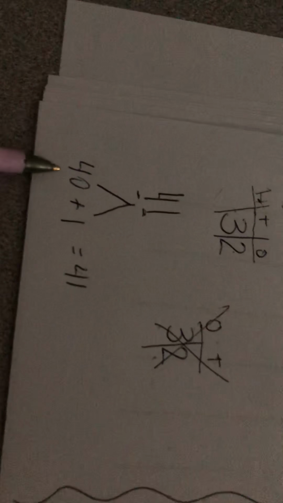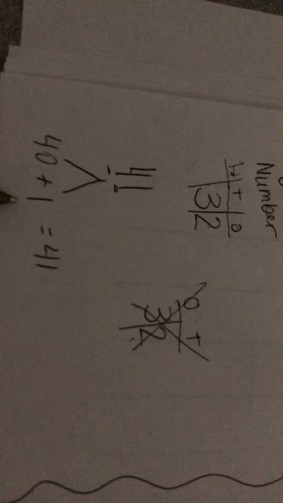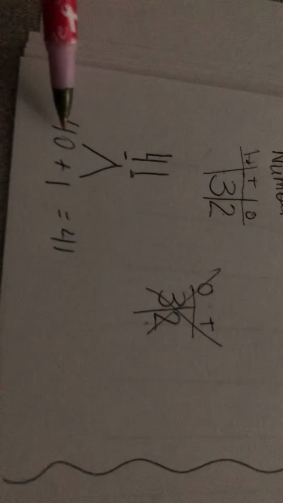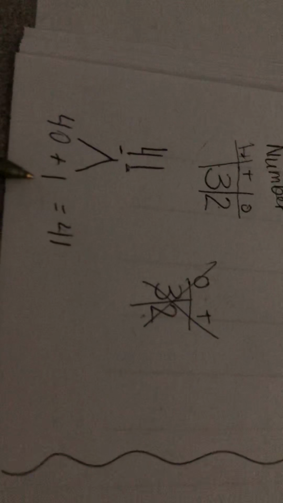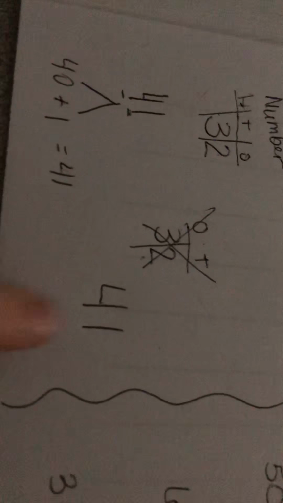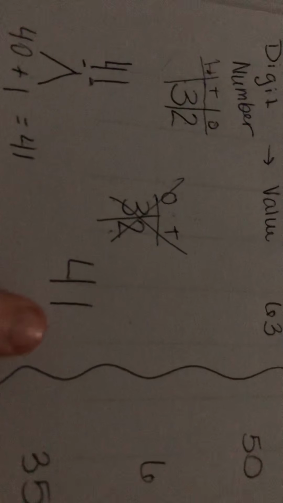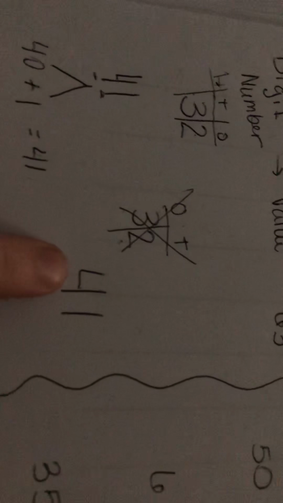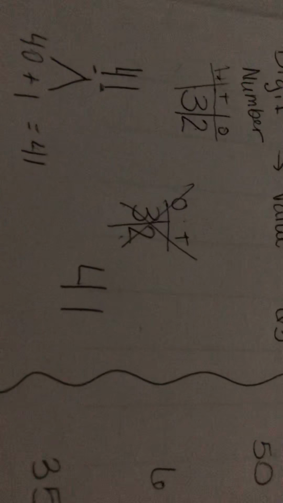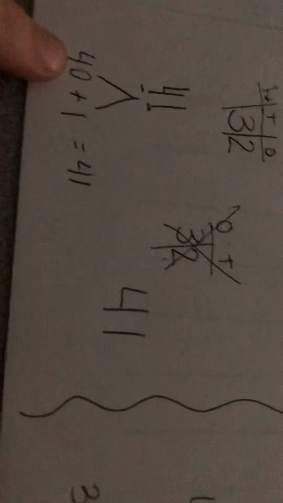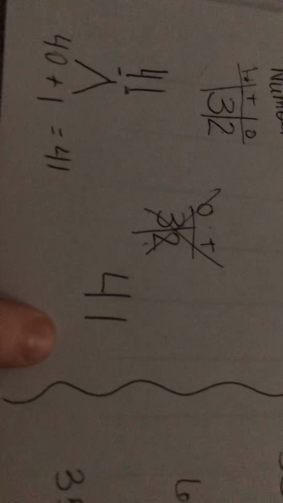So your child should be familiar with the expanded form. It's not on their test, but this is what we do every day for morning calendar. So if your child is able to get 40 plus 1 equals 41, they're going to know, oh, 40, that's 4 tens, and 1, that's just a 1. Another thing that I like to tell my kids is whenever you say the word, you hear the value. If you read it slowly, you'll get 41, 41.